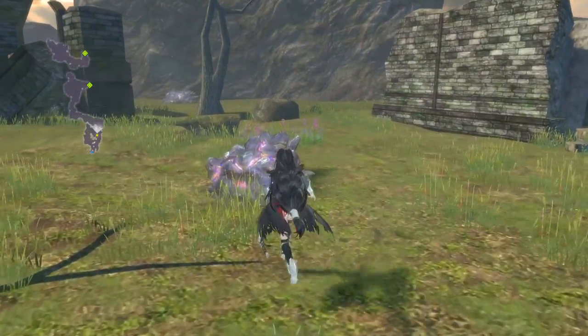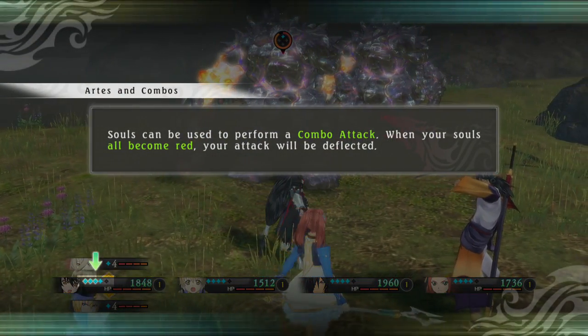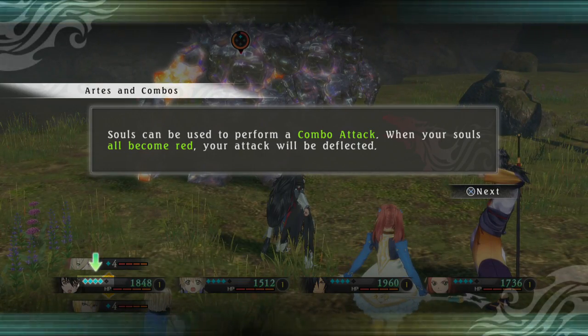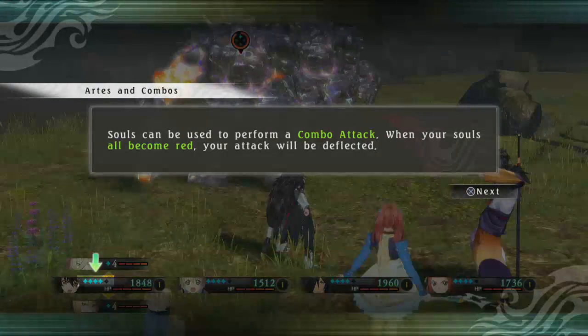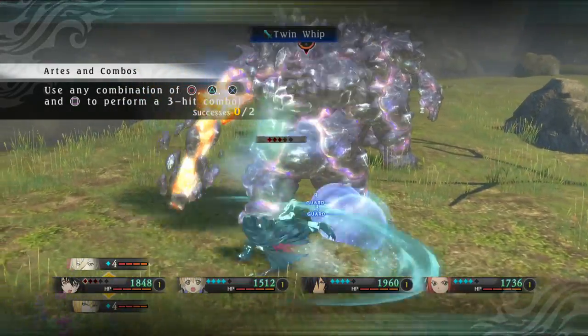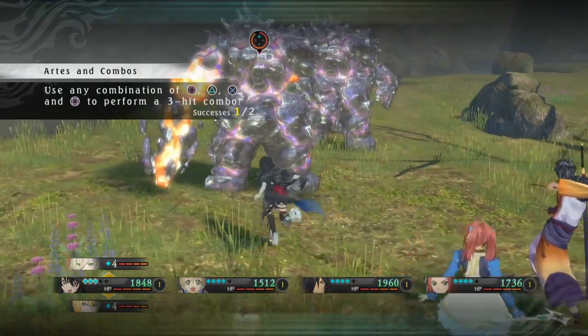Alright. What is this? A favorable encounter. Oh, okay. Souls can be used to perform a combo attack. When your souls all become red, your attack will be deflected. Use any combination. Alright.